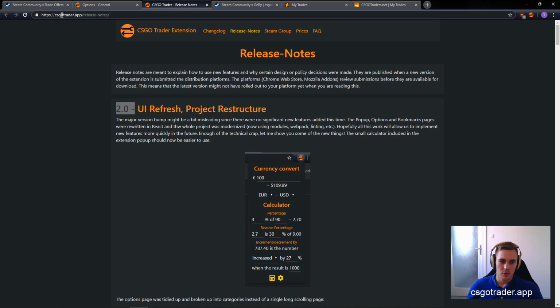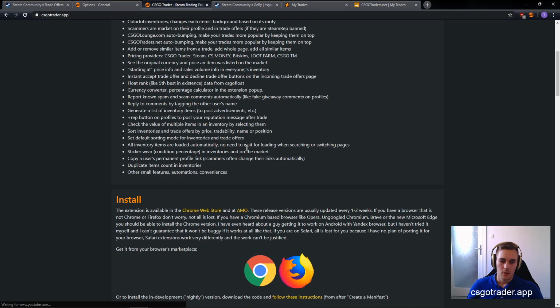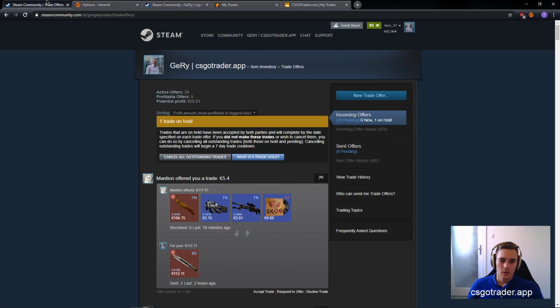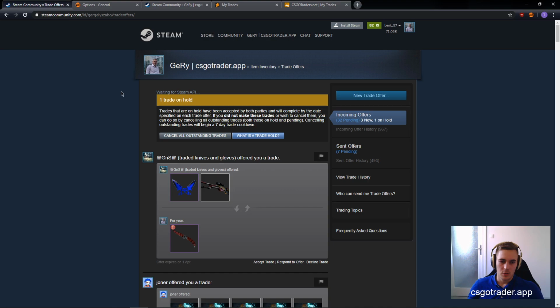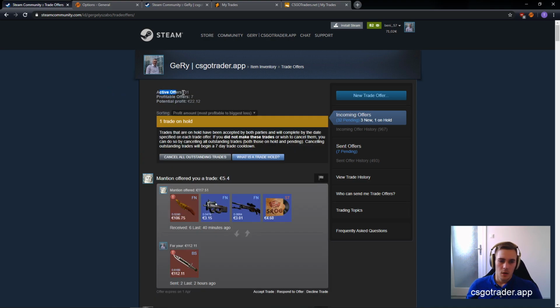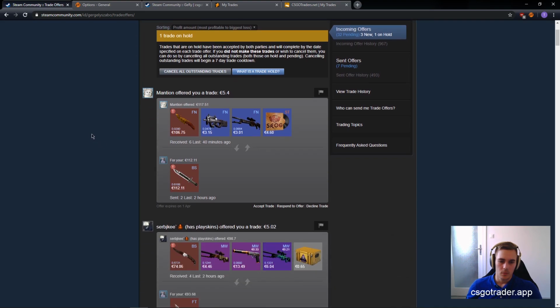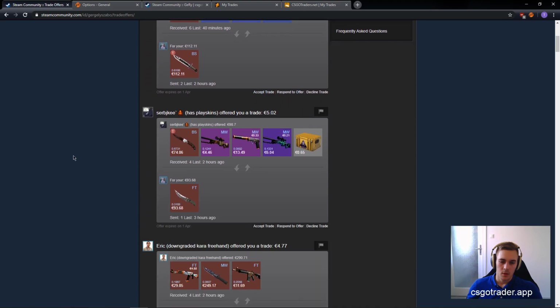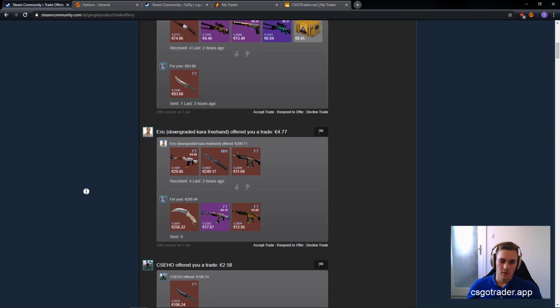If you want to download the application, then you can go to CSGO Trader app and choose your platform and install it. So if you check the incoming offers page, once you've installed the extension, you can see an incoming offer summary, which shows how many trades you have active and what your potential profit is. You can see trade history with the trade partners displayed under the items. You can see the float values and prices added to the items. The exterior is there. There is a quick decline, quick accept buttons, and on this page it's mostly this.